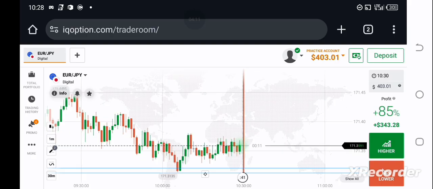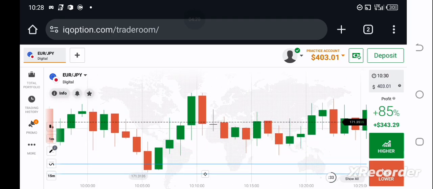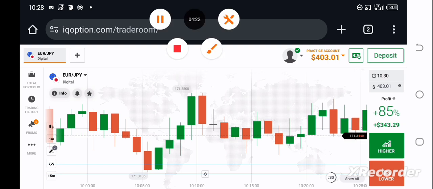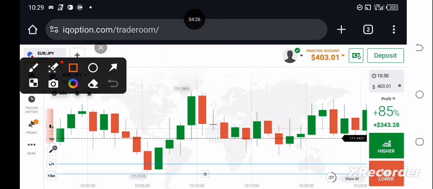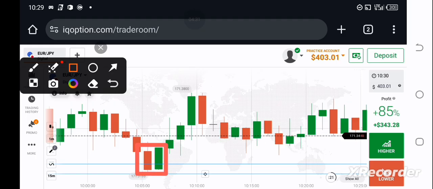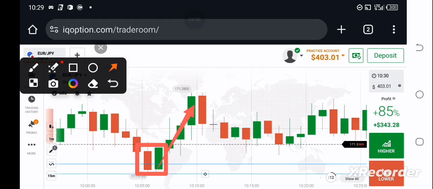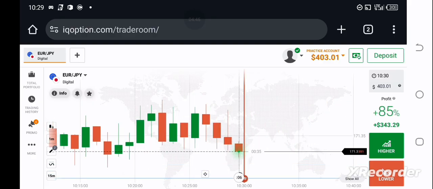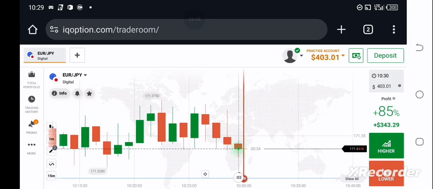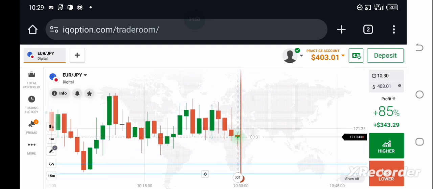So if the market gets to this particular point, you can execute if you get a signal. Okay, you can switch to the 5 second. Right now I'm on the 1 minute chart. Another thing you can do is, if you see an engulfing pattern after your first win, you can open again for the next trade, because the chances of it going up is going to be high again.